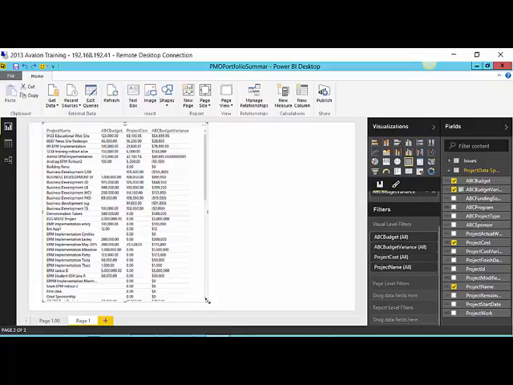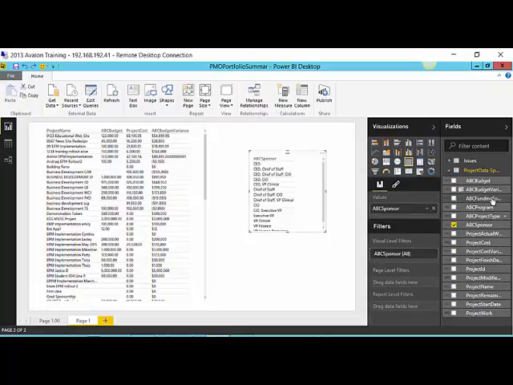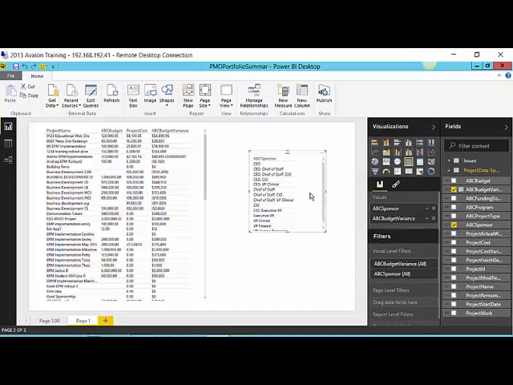In the visualizations, you'll notice it's defaulted to setting this up as a table. I'll expand the size of the table, and then to the right, I'm going to summarize my cost variances by sponsor. So I'll take the ABC sponsor and then place the budget variance.